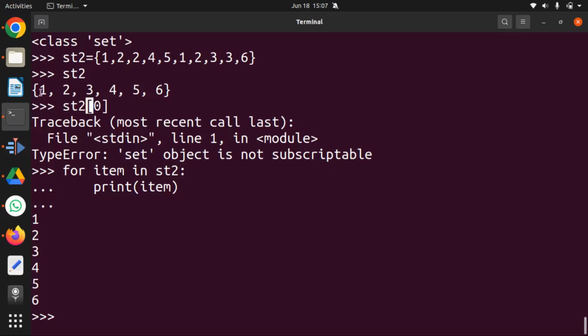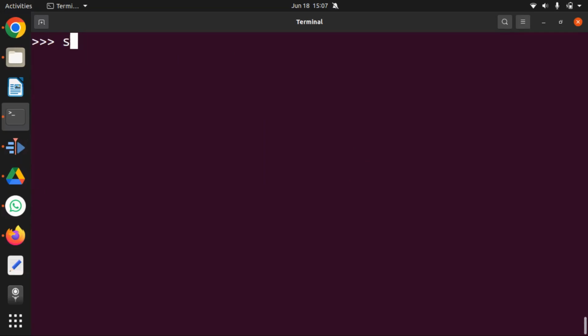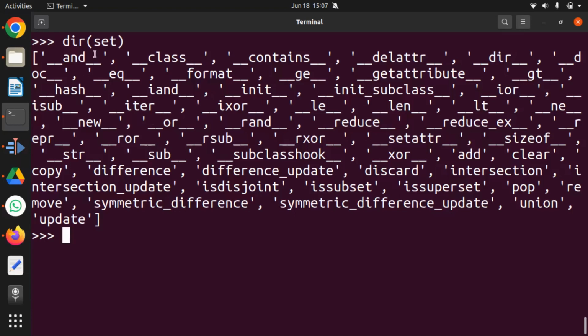Alright, so the primary benefit of a set is avoiding duplication. So I can have a set of elements and ensure that none of them are duplicated by each other. And it supports various other set related methods. Set, as you know, is a mathematical concept, so all the mathematical set related operations can be done on the Python set also.